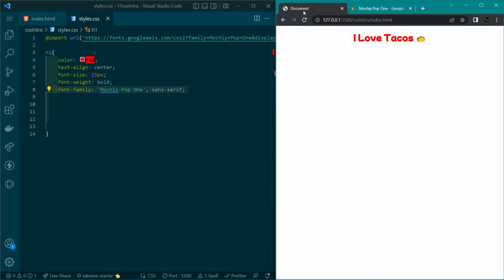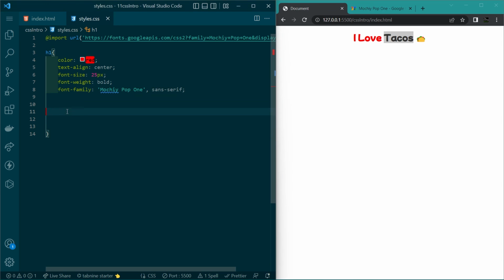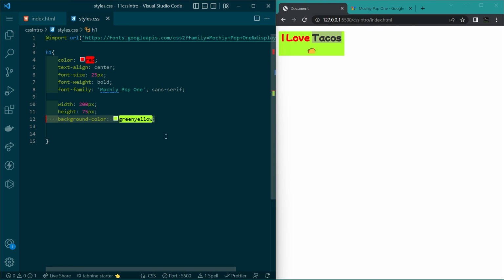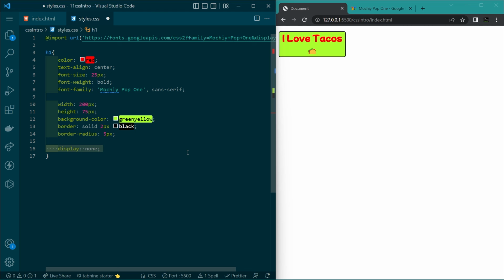You can also add a width and a height to the element. Maybe again we can add a background color and even a border. A border though will take a type, one of which is being solid, the size, and color. You can also change its border radius and even tell it to go away with display none. CSS has a ton of attributes you can change, as seen in all of the most well-designed websites. But for this video, I think we've dipped our toes into the water enough.